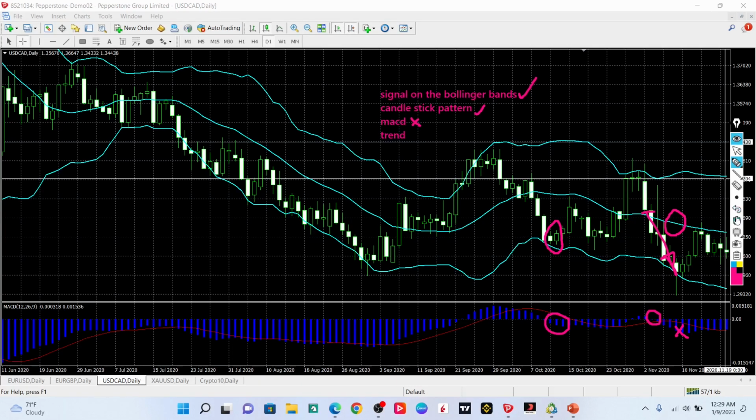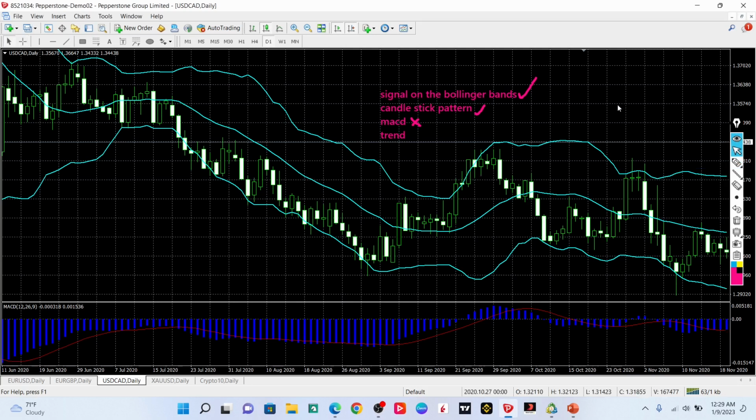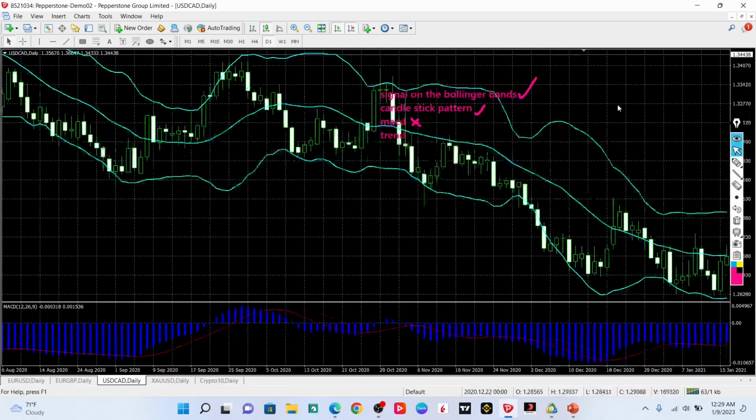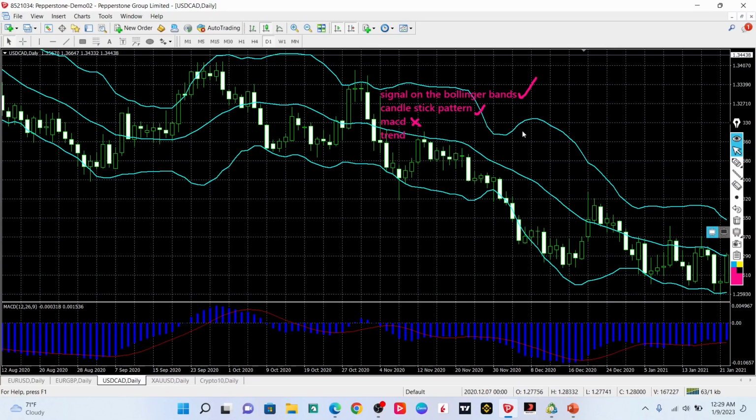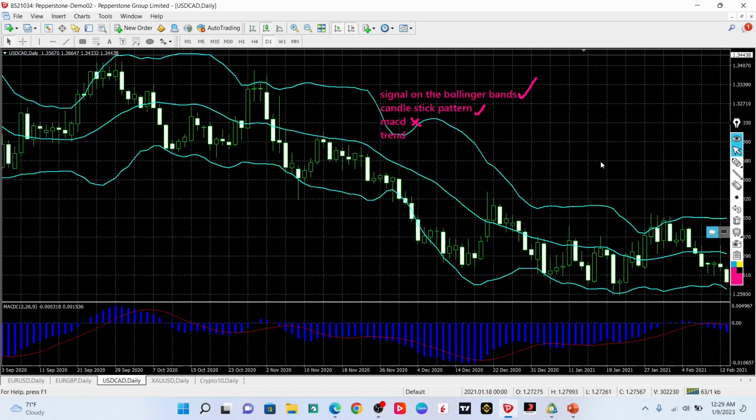Did the trade continue downwards? Let's check if the trend continued downwards. Of course it did. So this was a beautiful signal from the MACD and other trading pieces. Now when we come here, this is our last signal. Do we have a candlestick pattern? No, we are not seeing any, but the Bollinger Band is giving us a signal, and the MACD is saying we sell, but there is no candlestick pattern, so we don't take that signal.